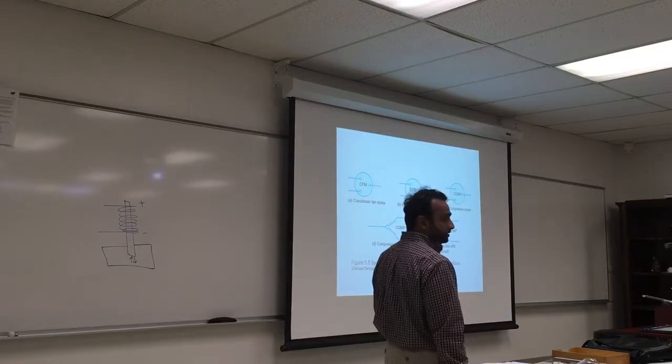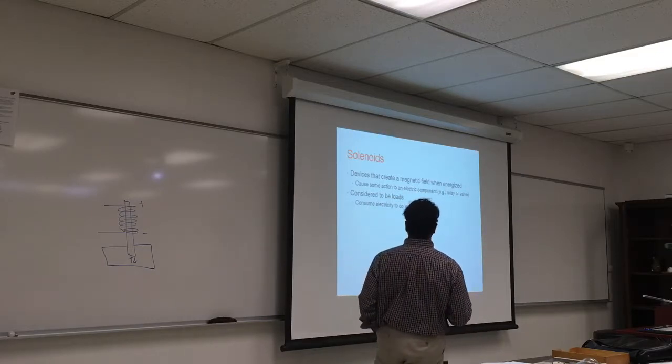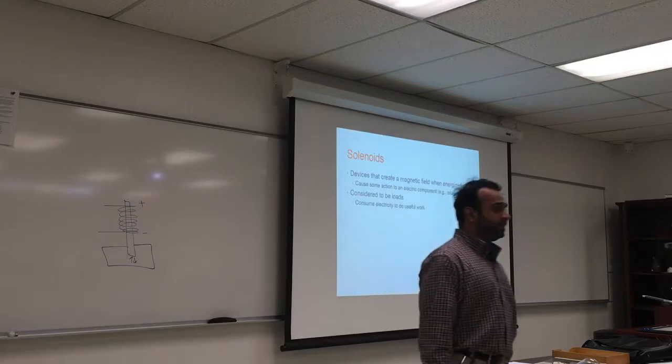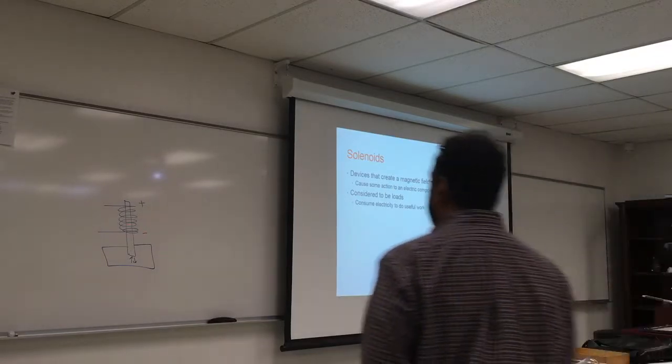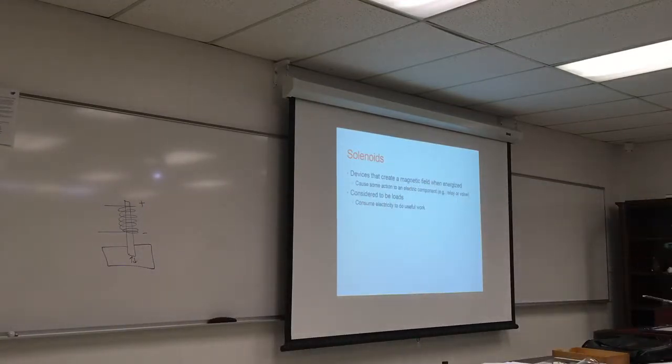Solenoids are devices that create a magnetic field when energized and cause some action of an electrical component, either a relay or a valve. So if we can remember this little idea of a coil that makes a magnet and pulls things in and out, you understand what a relay looks like. I have a few here that I've shown you before, and if you look, you'll find solenoids. These three are solenoids. This could be opening or closing a sensor. This is a relay, which when energized will pull those little arms and make a connection. There you go. Examine them.